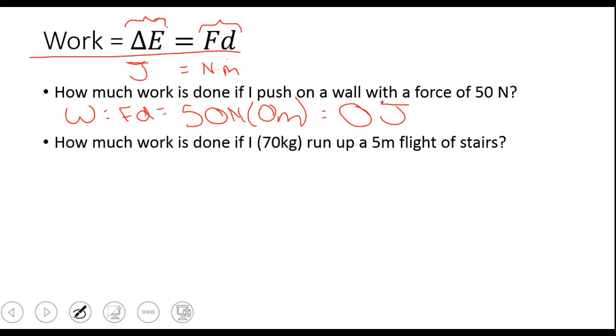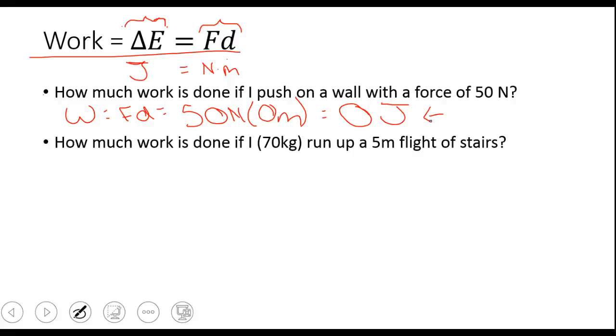And when we think about this in terms of change in energy, well, that's true. Could I burn calories pushing on a wall? Yeah, maybe. But ultimately, I haven't transferred any energy to that wall. I haven't made it move. I haven't made it do anything. And so you guys aren't going to like this, but if something doesn't move in the same direction that the force is being applied on it, then no work is done, technically, from a physics point. Is it hard for me to push on a wall with 50 newtons? Yes, it definitely is. But if I didn't move it, then I haven't done any work in terms of physics.